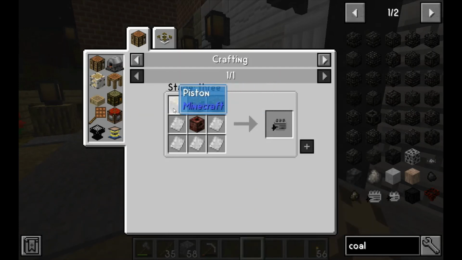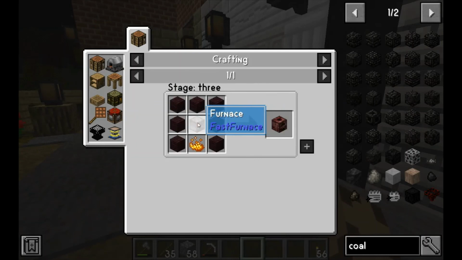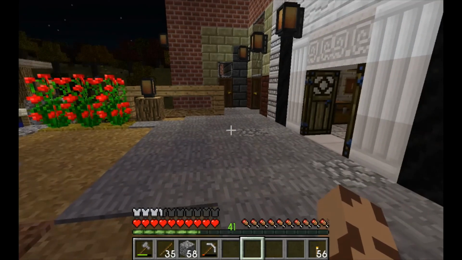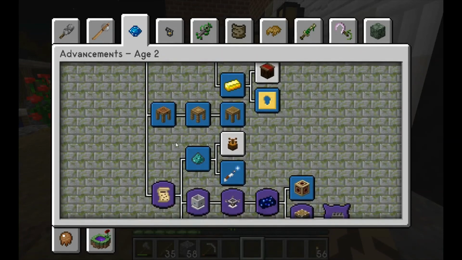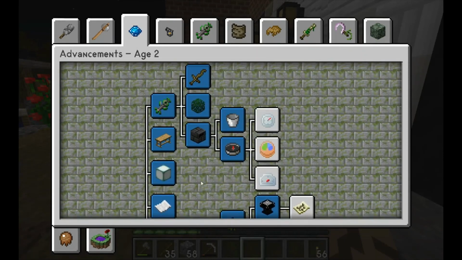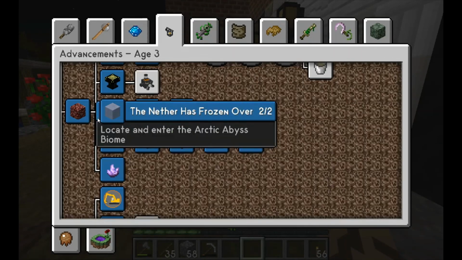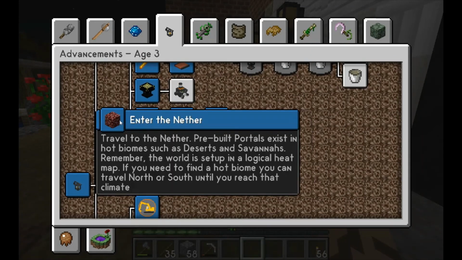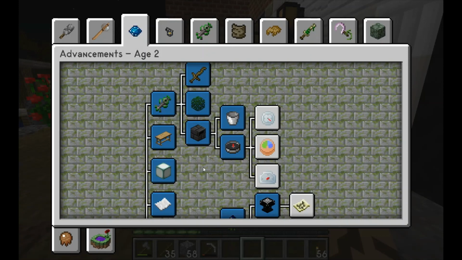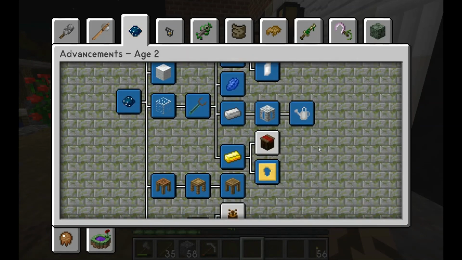Or you can do pistons, iron plate, and a nether furnace. Furnace, nether brick, blaze powder. One problem. When were you in the nether? When did you go to the nether? Point. You didn't. You don't get into the nether, I think, until here. Right. You know what I did? I cheated in the dumb nether furnace and made myself a coal engine and got out of Dodge. Yup.